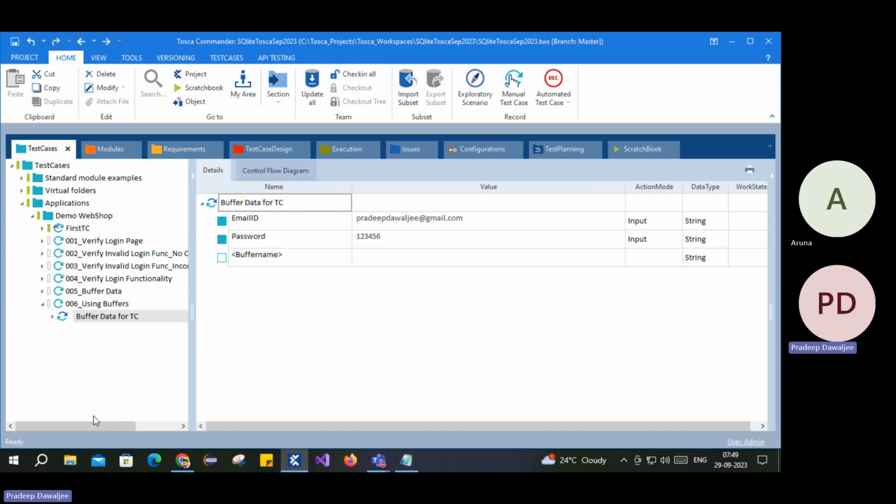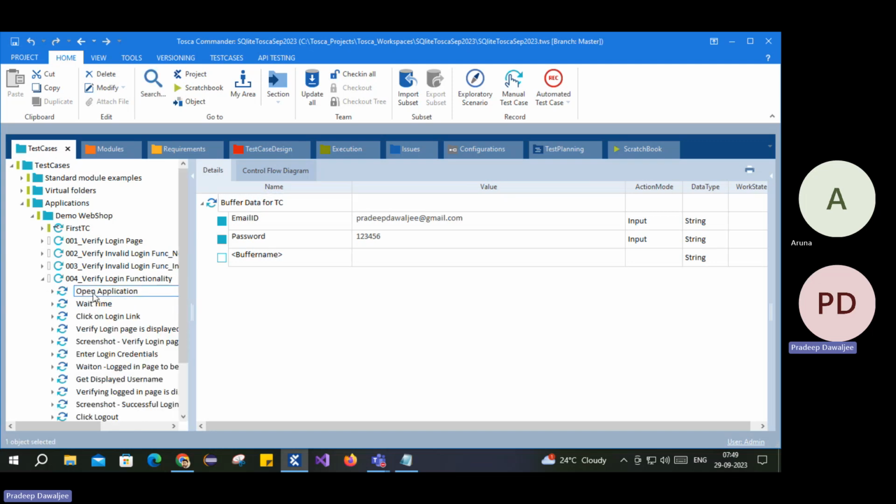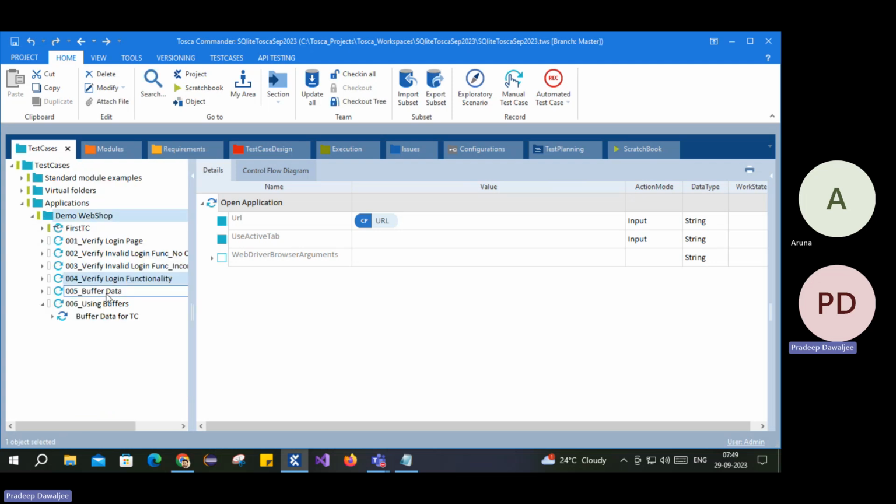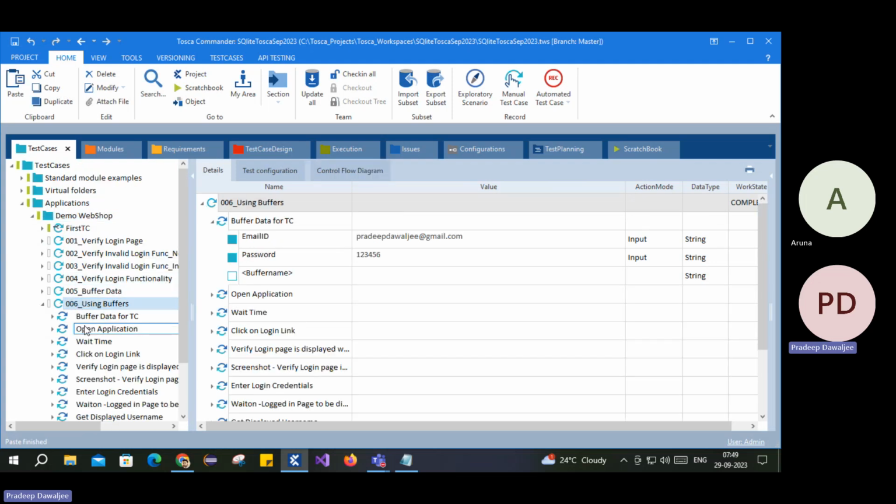Let's say in your steps you have email and password, and only these two things you are going to use, but you have created five, in which case another three are useless. So you should not be creating data which is not required for your test case. Now I have done email id and password, and I will do that same modification in my test case. I'll use the same steps in this only. I will just change it.